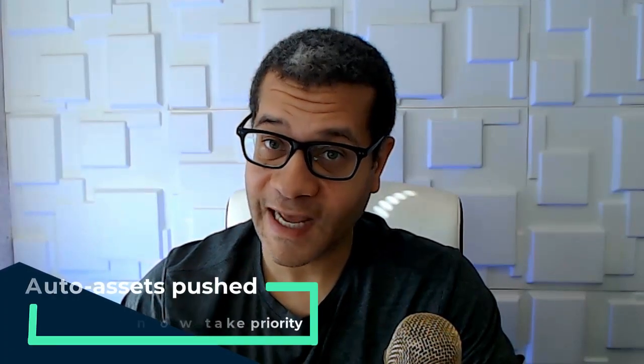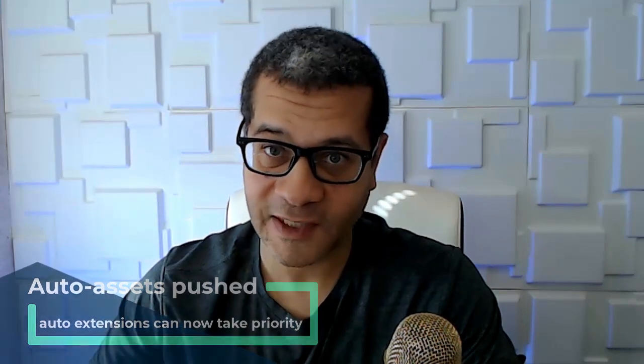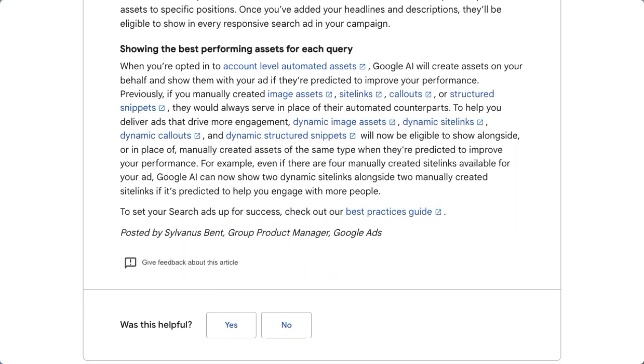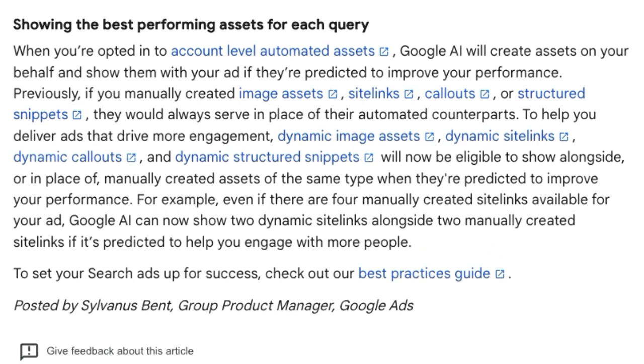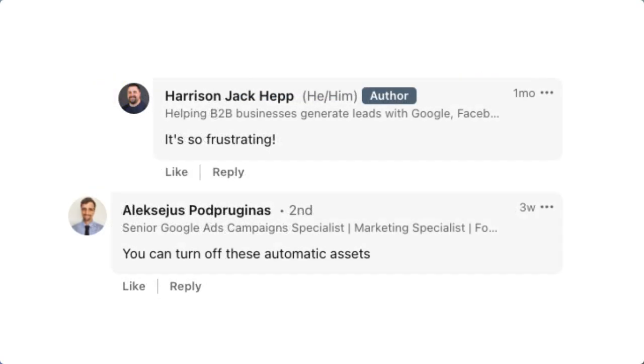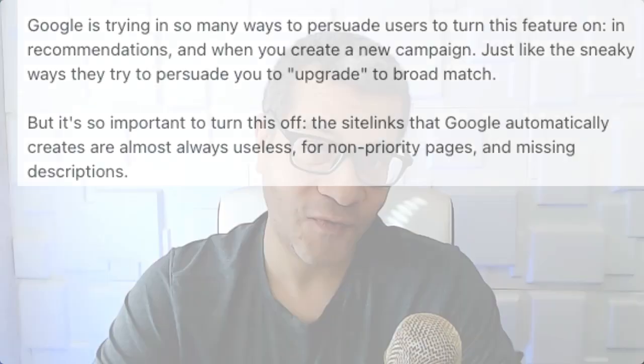Now, in February, it was announced that automatically created assets, as in ad extensions as they were before their name change, would be given equal status to manually created assets in terms of serving, as opposed to only being used as a stopgap where manually created assets were not in place. This sparked a predictable reaction among the PPC community, but on the scale of unwanted automation creep, this only gets a 4 out of 10 from me. They're easy to see, easy to turn off, and automatically created assets are usually not so bad these days.